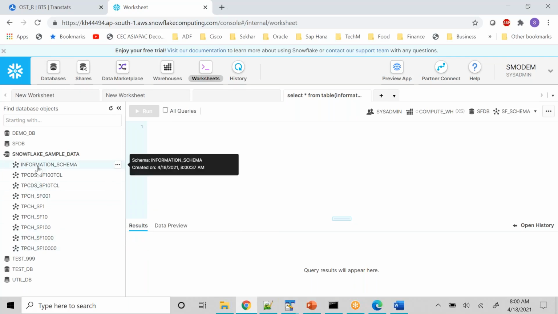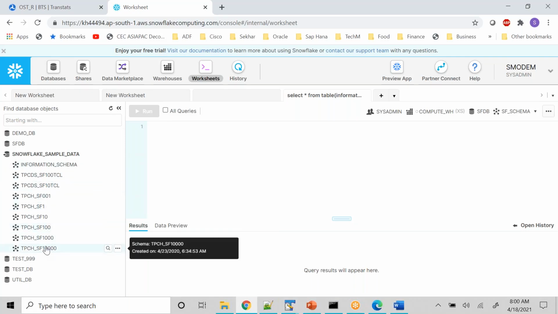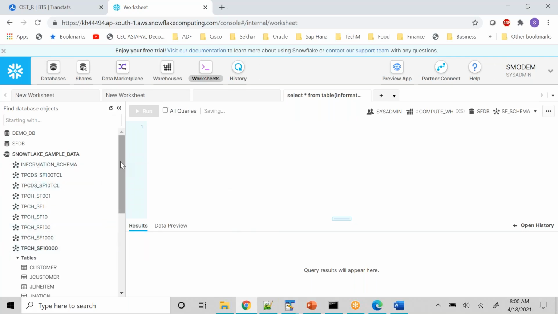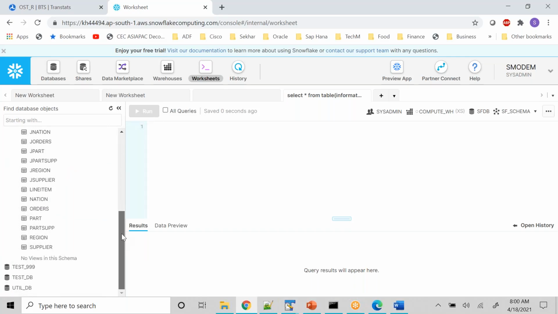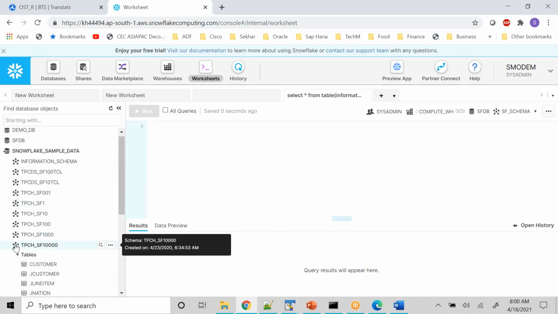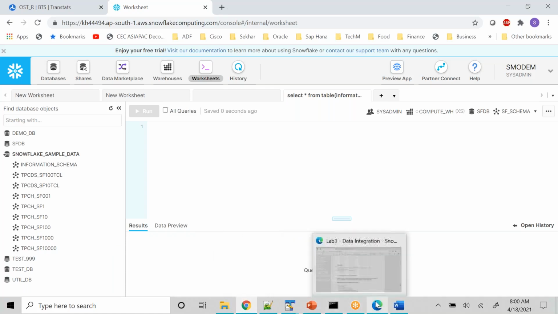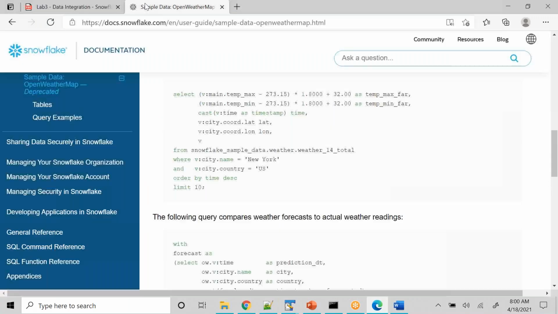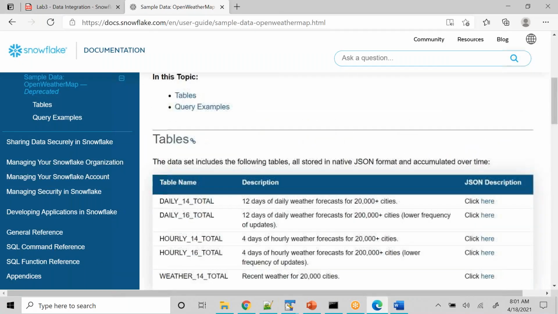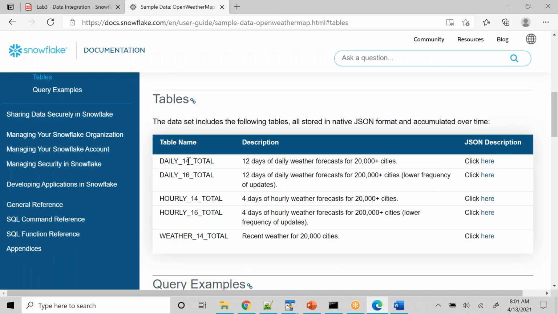I think they have taken out the weather details. There was weather information here, weather related tables, and they're not sharing it anymore. When I open these tables, there was this weather details table 14, table 16, and hourly, daily kind of thing.